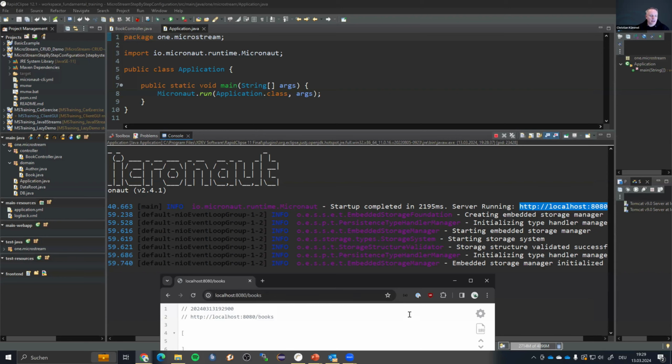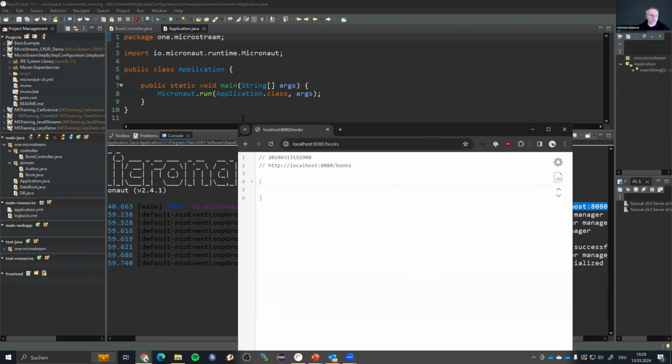That means MicroStream or EclipseStore has started up. You see the embedded storage foundation is created, the storage manager is up and running. There is no data in it so far, which is why the result is empty here.